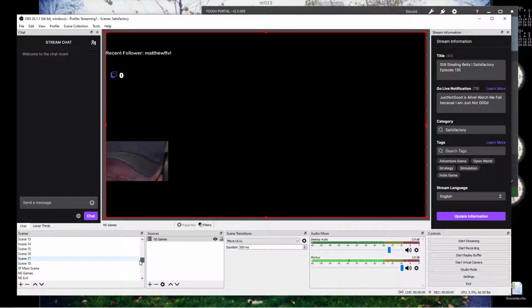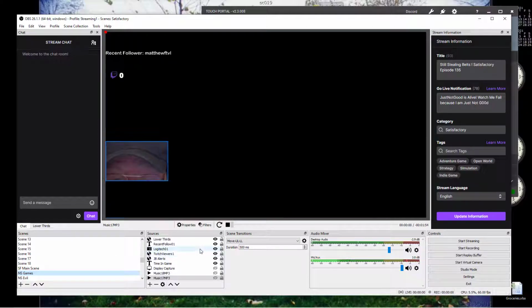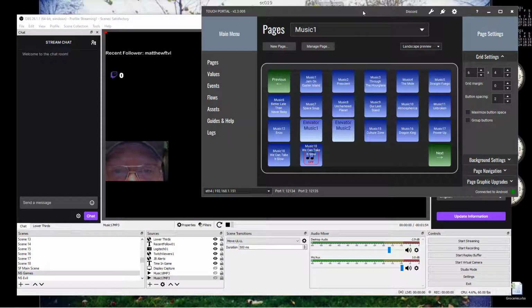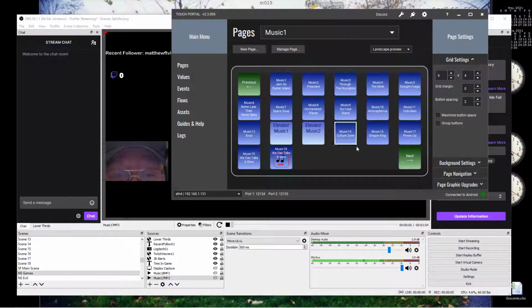So we'll go back to the nested games, and now you can see there's no music playing at the moment. So what we can do is, let's see, let's create a new button.